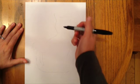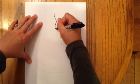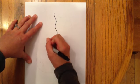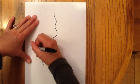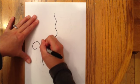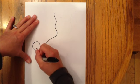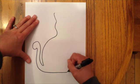So the next step is going to be to grab a black marker, and we're going to trace around our cat right on top of the pencil. See how slow I'm going? And sometimes I move my hand to get to a better area. If I go off the pencil a little bit, that's okay. I can go back in a few minutes with my eraser and erase the extra pencil that's showing.